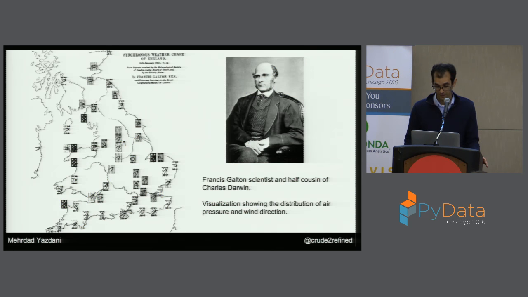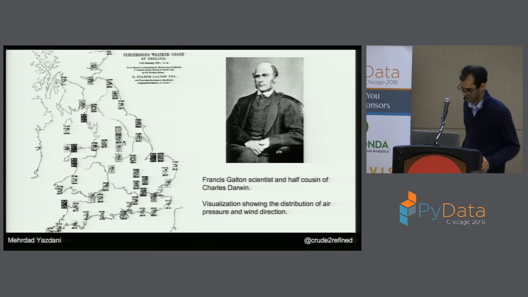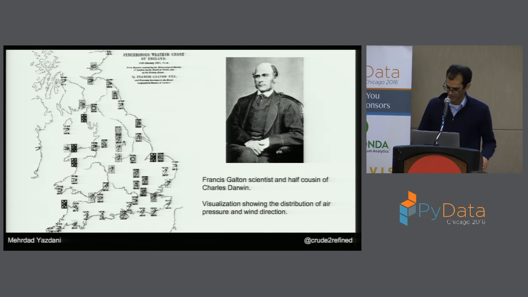And of course, I have to pay respect that this idea of visualizing images in this way is not new. I think the earliest example I could find was Francis Galton, the scientist, and I have to put his picture, because it's important, I guess. He's a half-cousin of Darwin, kind of interesting. He did a lot of stuff, some bad stuff too. He was some eugenics guy, so kind of weird stuff.